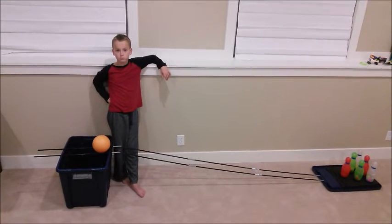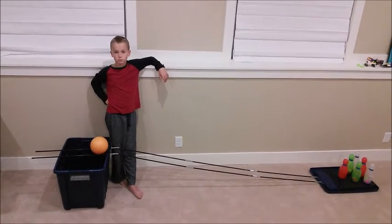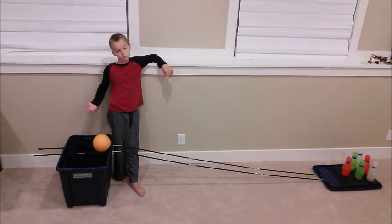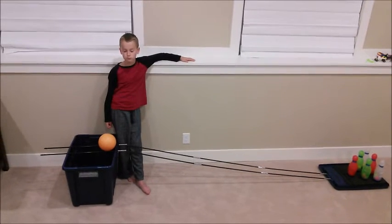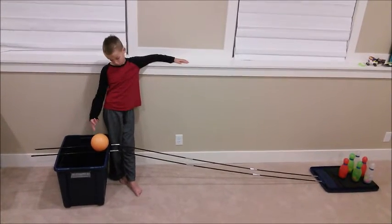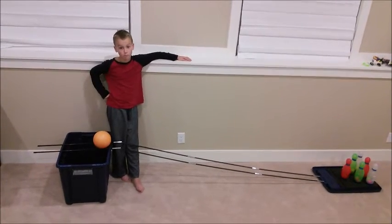And here we have the toy set up for a child who does not have enough fine motor control to place the ball onto the rails himself, but does have the ability to give the ball a gentle bat. In this case, a helper or an adult would place the ball onto the track waiting for him, and then when the child is ready, he can bowl.